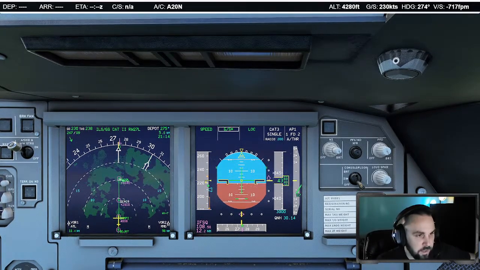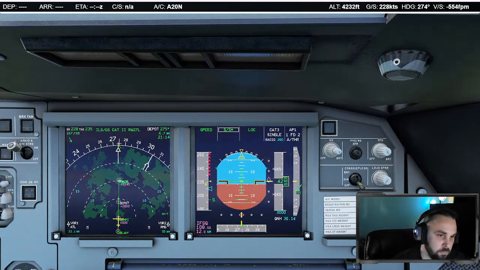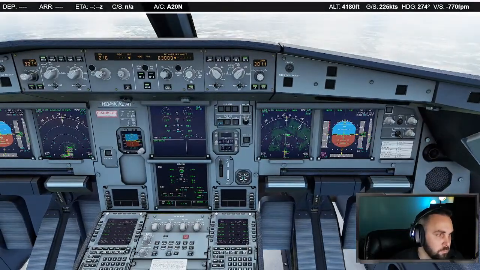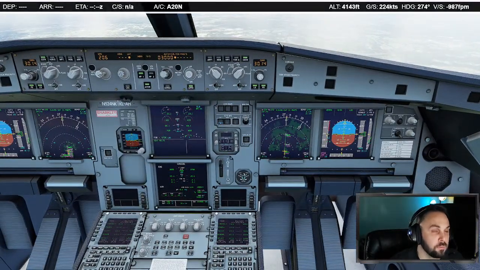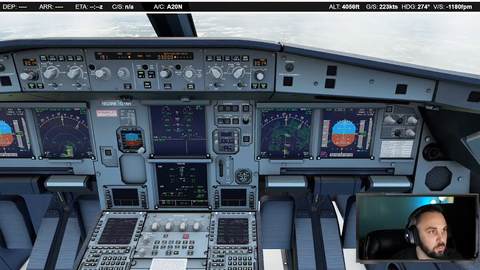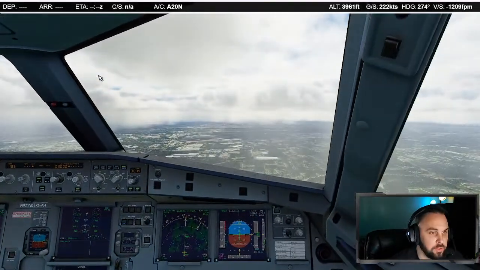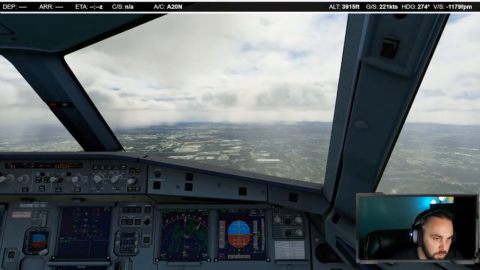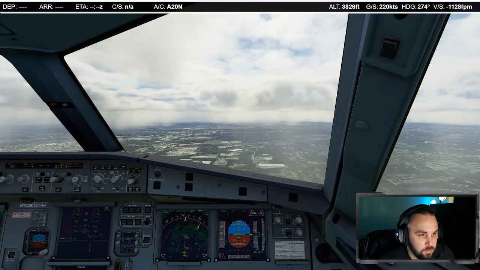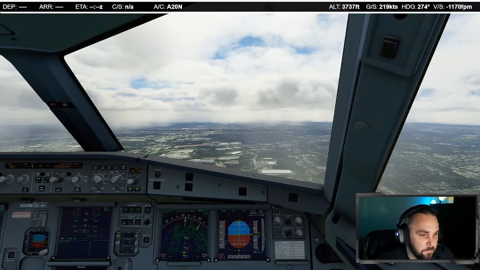And we'll go flaps 1. Keep on slowing her down. Go to 190. Actually, let's call it 185, just a little cushion below that flap 2 speed. Glide slope's captured. Seems like we're struggling a little bit to slow down, so we'll go ahead and drop the gear.